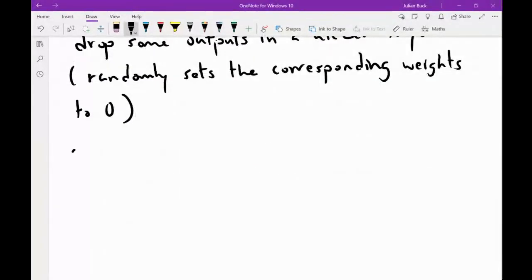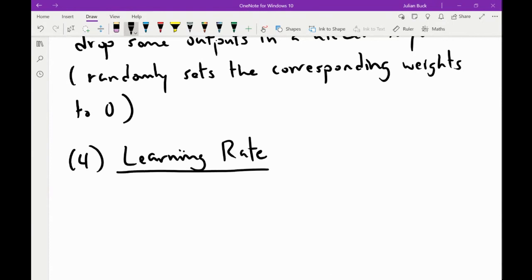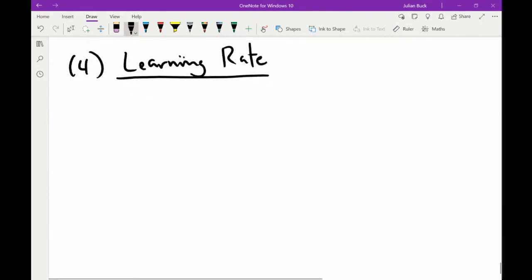Finally, there's the learning rate. Remember that backpropagation uses a stochastic gradient descent algorithm, and learning rate is one of the typical parameters in a gradient descent algorithm.